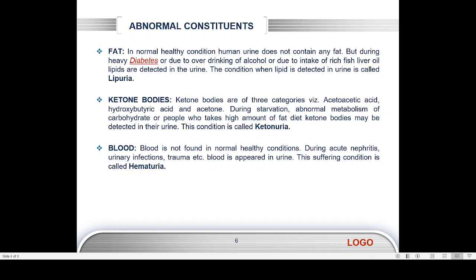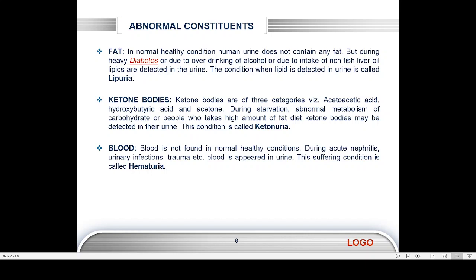Actually, the ketone bodies are produced in your body when your body is undergoing fat digestion or fat metabolism. When fat is metabolized, that is, when energy is produced from fat, normally our carbohydrate or glucose is used for producing energy. But there are situations in which the body doesn't have enough supply of carbohydrate. For example, starvation, you are not getting enough food. That is one major situation. Then that situation is known as starvation, or abnormal metabolism of carbohydrate in certain people due to some genetic problem.